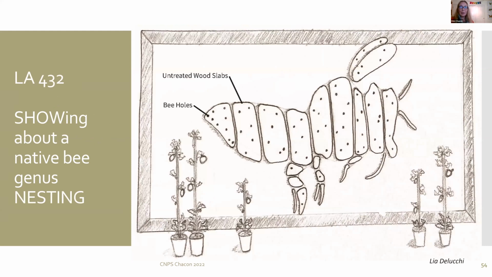What if we had a silhouette of a megachile bee and it had holes in the side, and we could put that sculptural artistic element on a fence or the side of a building, and we could watch those bees go in and out all day foraging for their young? What a fun thing to watch. And it's a big sculptural element which helps to show how it functions, who it's for.